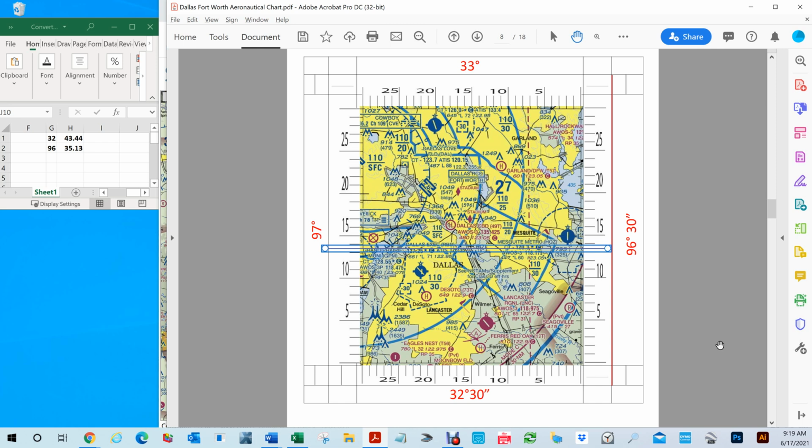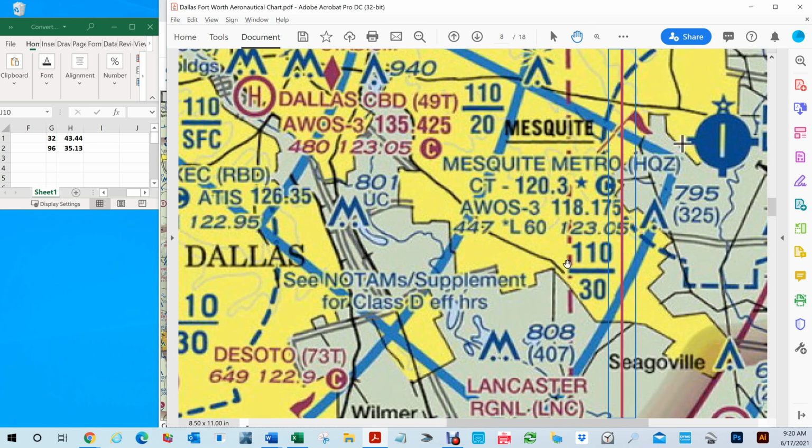I mean, you're pinpointing this to the half of a minute, which is real hard to do with that other sectional chart, right? Now let's go to the 96 degree. So here's 96, there's 30, right? So watch, 96, 35. So now we know that this is 30. Now here's 35, and then 0.13. So you can move it up just a hair. 0.1, like, just barely. And then now here is your coordinate. Right there is where that is.